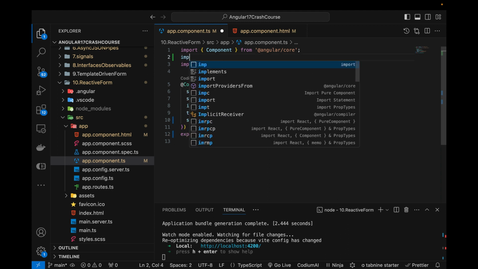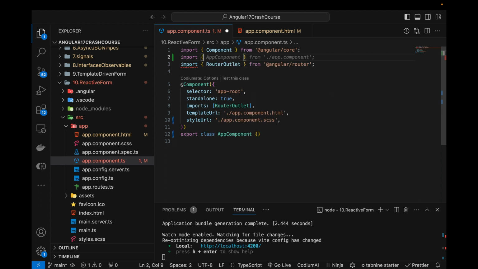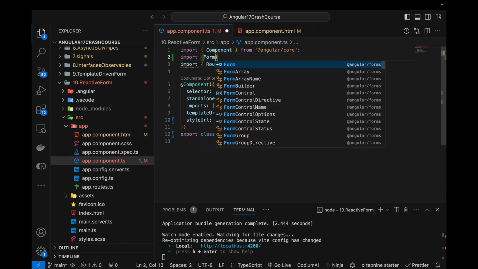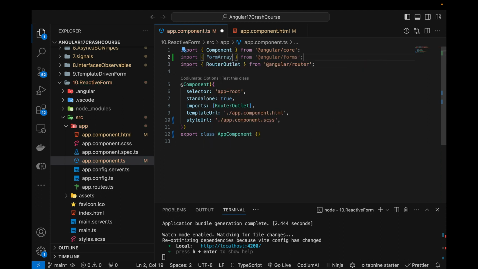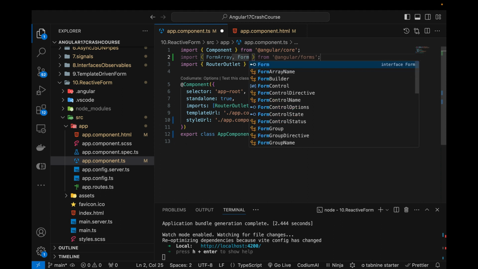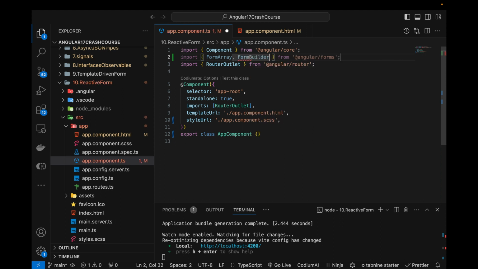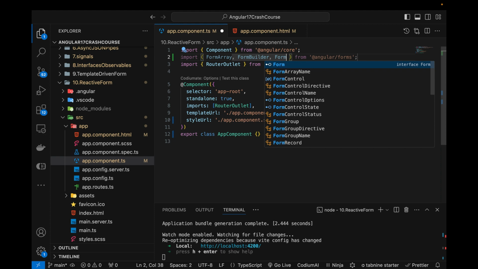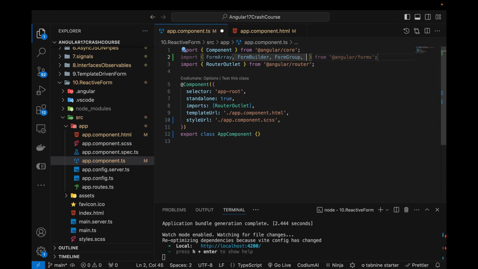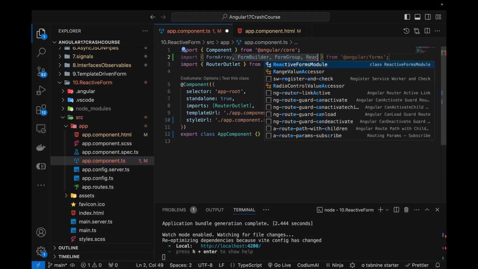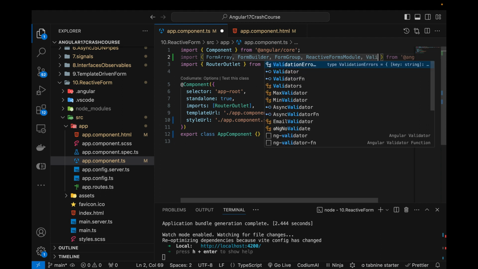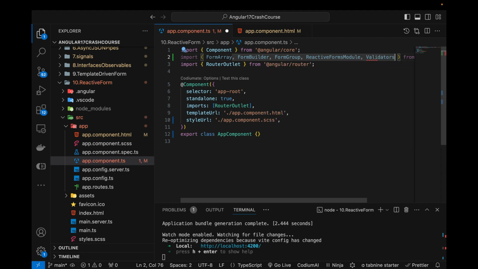So here I'm going to import, first of all, FormArray from Angular forms. Then I would need FormBuilder from Angular forms. Then I would need FormGroup. Then I would need ReactiveFormsModule. And then I will be needing Validators, this one.